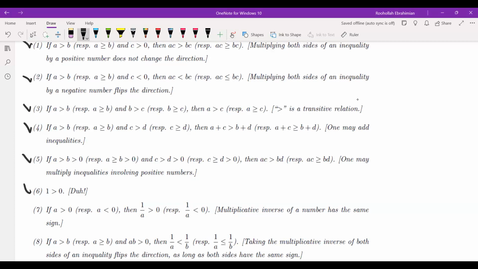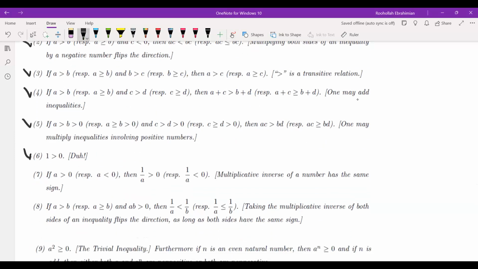The next inequality seems pretty simple, but of course, in a rigorous mathematical course, you would need to make sure that you are proving everything. And all of these inequalities have proofs, and they are listed in the notes.